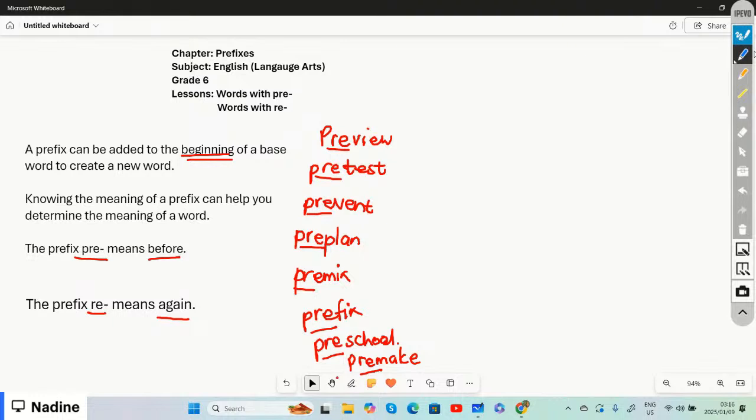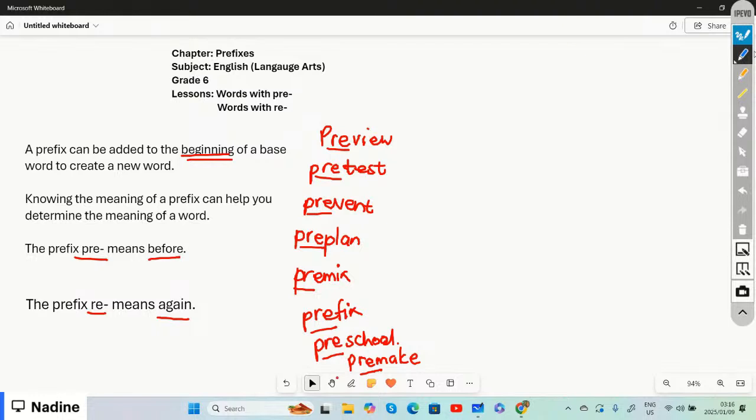Remember, we said that once we add the prefix to our base word, we are creating a new word. And knowing the meaning of the prefix, for example, pre meaning before and re meaning again, can help you to determine the meaning of a new word.